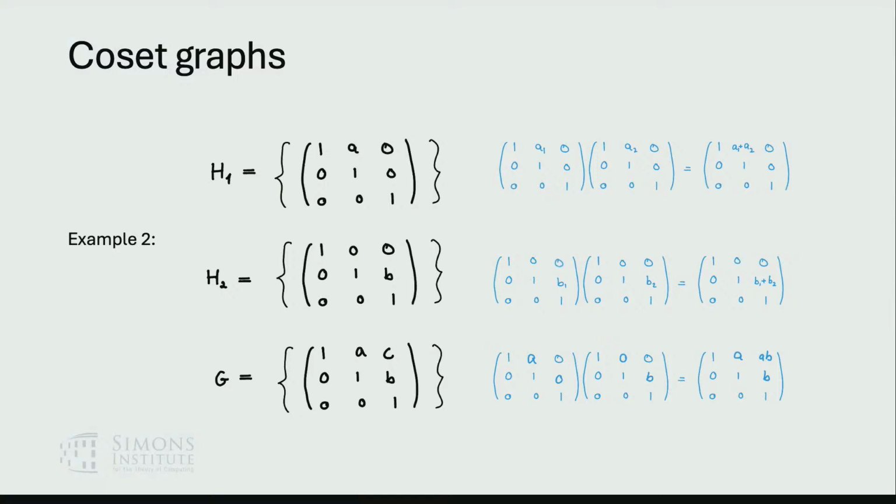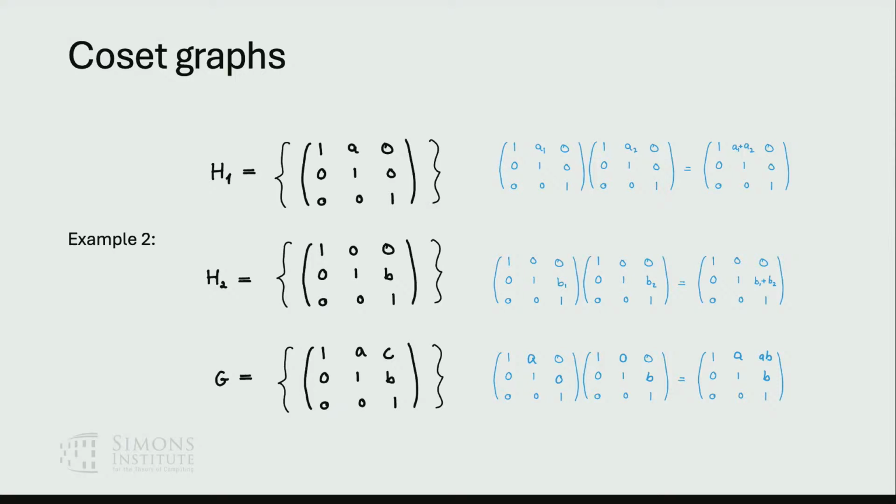Okay, here's a more interesting choice of subgroups. So now I'm going to choose subgroups of matrices. So here, H1 are all the matrices with 1s on the diagonal and 0s everywhere except A over here. Now this subgroup, when you multiply 2 of these guys together, as you see here, what you get is just that the A's add up. Okay, so although it looks like a group of matrices, really it's just ZP or FP. Okay, it's an abelian group, very simple. So this H1 is really just a copy of FP with plus.